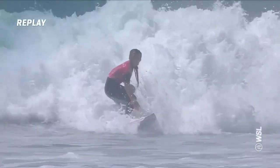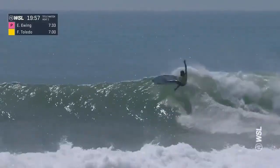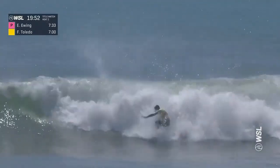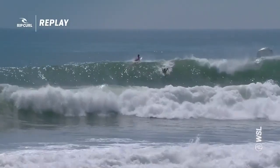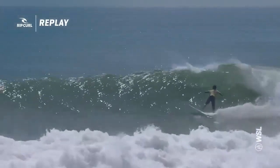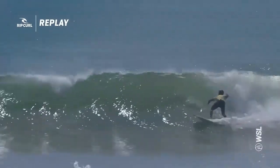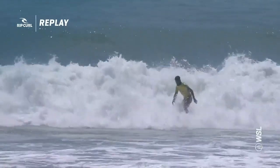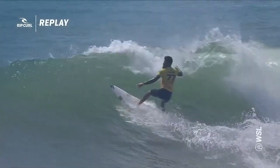Back-to-back matches with at least 17 points on the board. Felipe Toledo, wave number two in this title match. Razor sharp on the first carve, the pump off the bottom, throws it out there, stomps it into the flats, stands up — right on the back. This first opening carve — it's just sizzling, turbo-boost through that. And then just throws the giant air reverse, full rotation. And whenever you see Felipe stand tall like that, you know he's absolutely stoked on it.